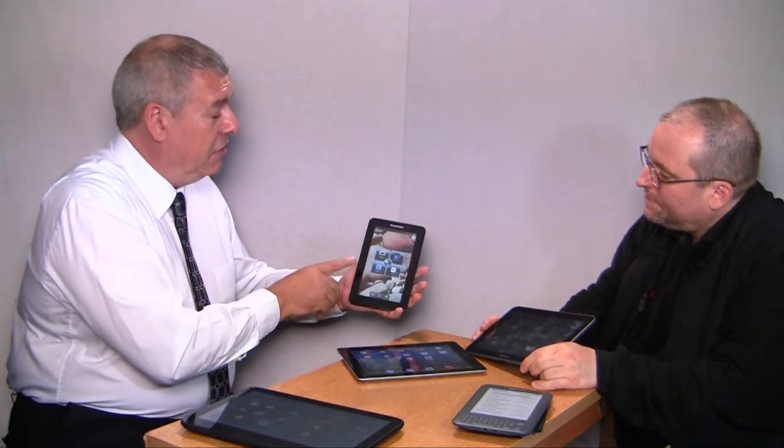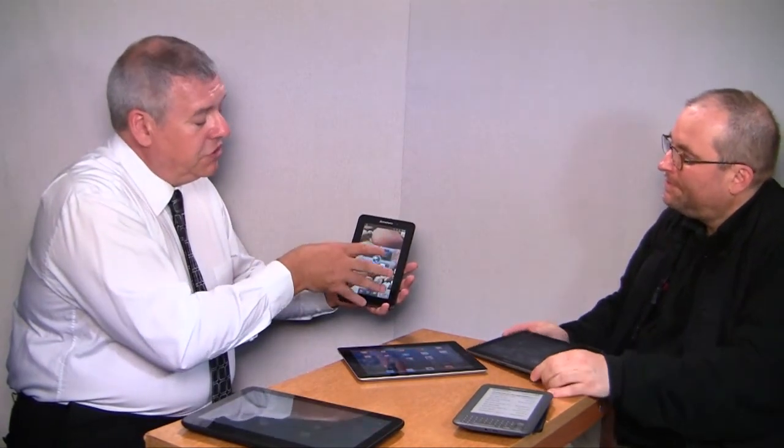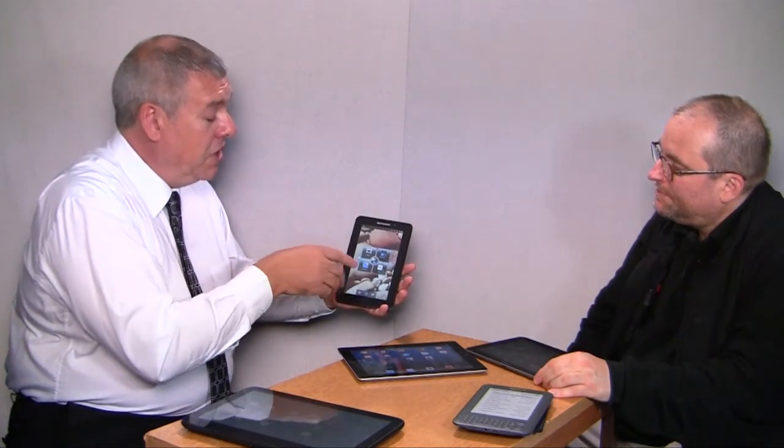Well, obviously the big advantage of Android is that because these are available from a range of manufacturers, they come in a range of prices, a range of functionality, and as you can see here, in a range of sizes. So that's the big advantage of it. Also, because Android is an open operating system, manufacturers can take that operating system and tweak it to their particular device. So Amazon in the US have the Kindle Fire, which is similar to this 7-inch tablet, and it runs a version of the Android operating system that has really been optimized to work with the services that Amazon supplies.